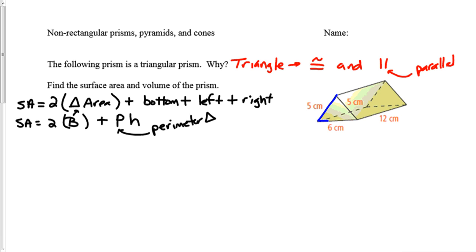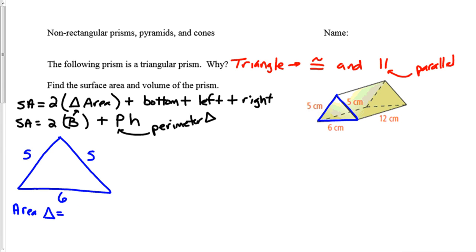So I'm going to take this triangle right here, and I'm going to draw it on the other side. And I know that on the left is 5, on the right is 5, and on the base is 6. To find the area of a triangle, which is again on your formula sheet, that's 1/2 base times height. Well, the base of my triangle is pretty simple. The base of my triangle is 6. What I don't know, however, is my height. So I'm going to draw the height in. When I draw the height in, this triangle is isosceles because I have a 5 on this side and I have a 5 on this side.